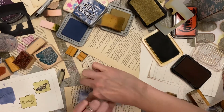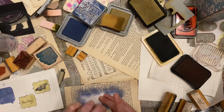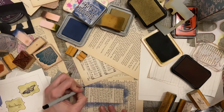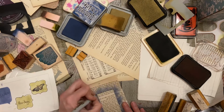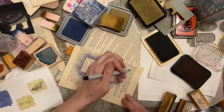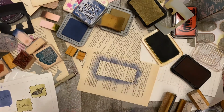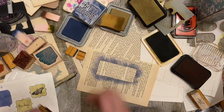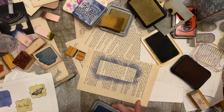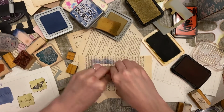And then, so essentially what I'm doing is I'm just basically creating a frame here. All right, so we take that away and we've got a frame. And then you can just emphasize that edge however much you want, a little or a lot. Just try this. So for this one, I'm gonna do blue. Blue image right in there. So the image matches, or the border matches the stamped image.